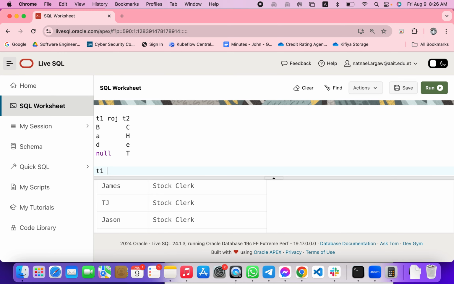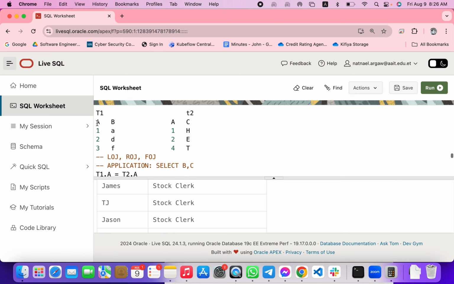So T1 full outer join T2 is the combination of these two. I said full outer join is equal to left outer join plus right outer join. So in this case, we can get both results concatenated here, B and C. For the first one, let's start with the left outer join type of thing.